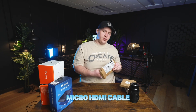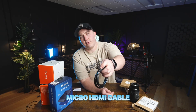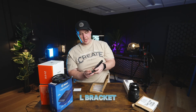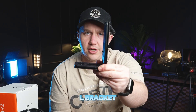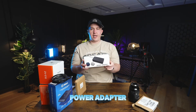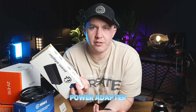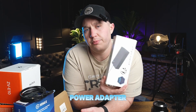After that, you will need a micro HDMI. If you choose the Sony A7C or the Sony ZV-E10, you will need a micro HDMI cord that will go into your Elgato. After that, you're going to want to purchase an L bracket. This is what allows the camera to be held vertically to fit a vertical setting for your phone. And last but not least, we cannot forget the power adapter. The power adapter is essential because you don't want your camera to die in the middle of your live stream — you'll be able to plug this directly into the wall and you'll be good to go.